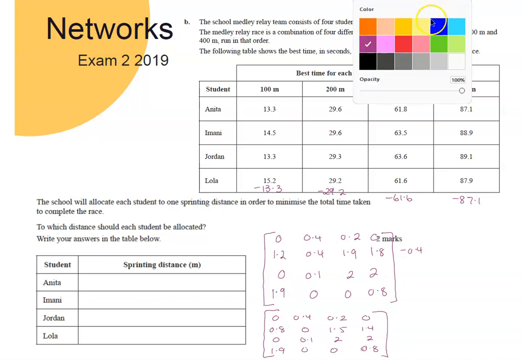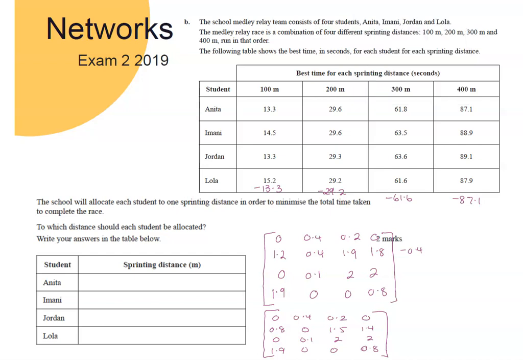Okay, now that I've done that, I've got a 0 in every row and every column, and so I can check the number of lines that I have. And so when I go to cross those zeros out, remember if there's 4 people allocated to 4 tasks, I have to be able to cross out the zeros using the least number of lines possible. And for 4 people, 4 tasks, if those lines are 4, then I'm ready to allocate.